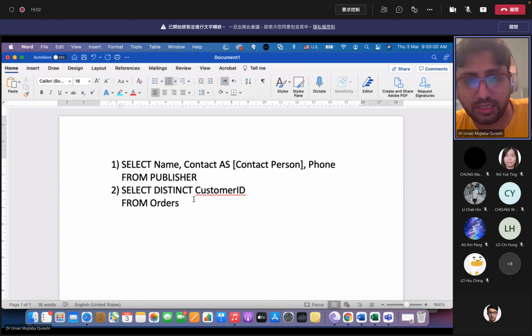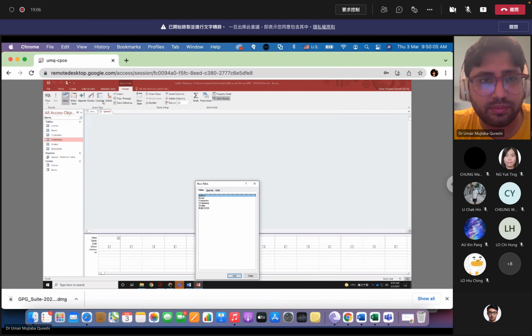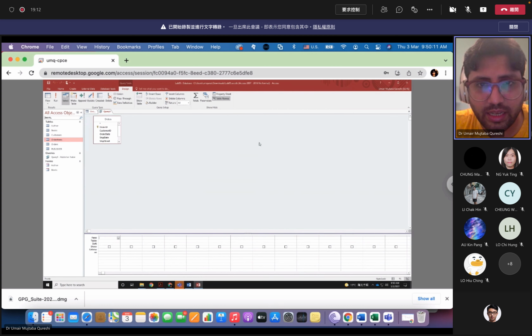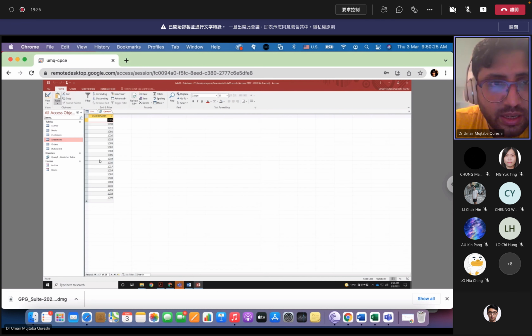So let's try this. I can design a new query. This is going to be from the orders table, add, and then I can go to SQL view, select customer ID from customers. So if I run this query, it gives me all the customer IDs.